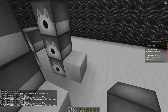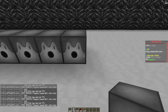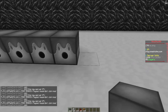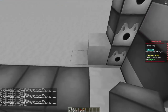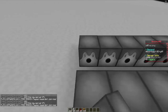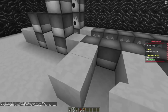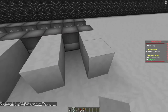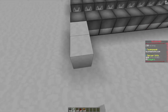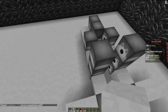We need a one block difference and we need 13 power. 1, 2, 3, 4, 5, 6, 7, 8, 9, 10, 11, 12, 13. The reason I'm doing 13 right here is because if we do 13 we're going to end on a block. So we're going to start with a block and we're also going to end on a block. The reason I'm doing this is because it's going to be a little bit easier and look a little bit better whenever we wire it up.